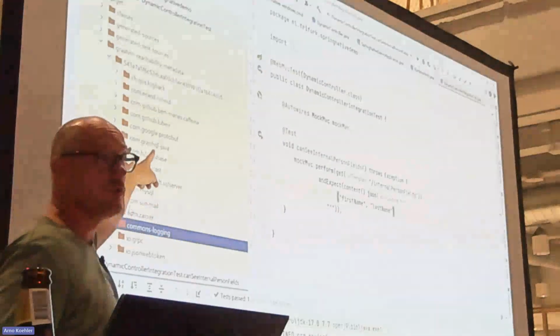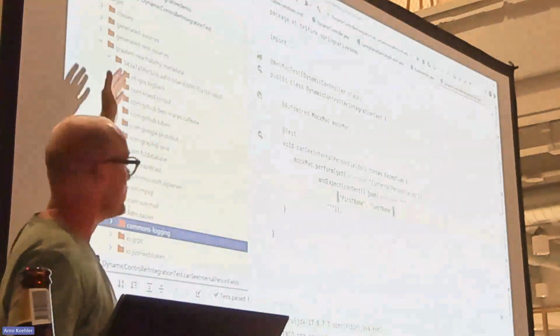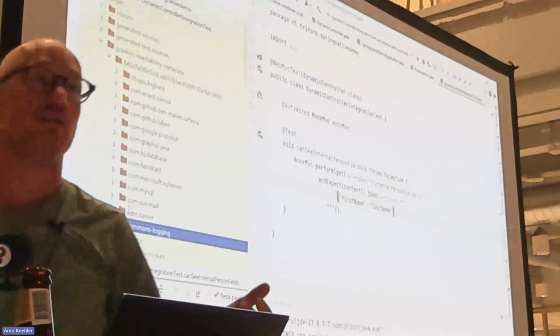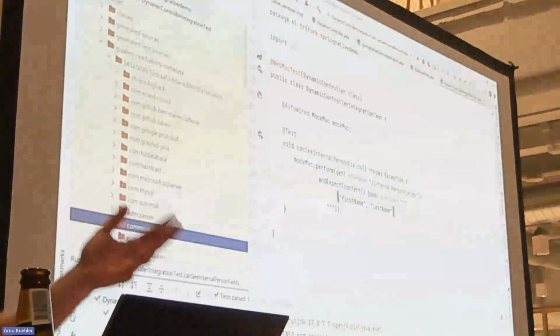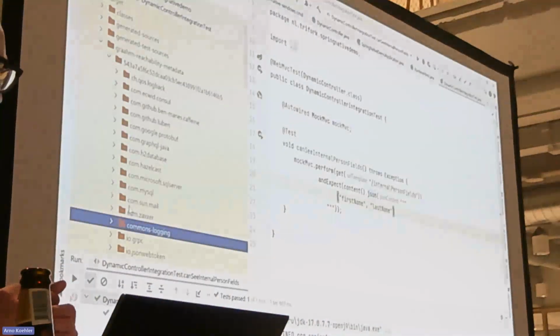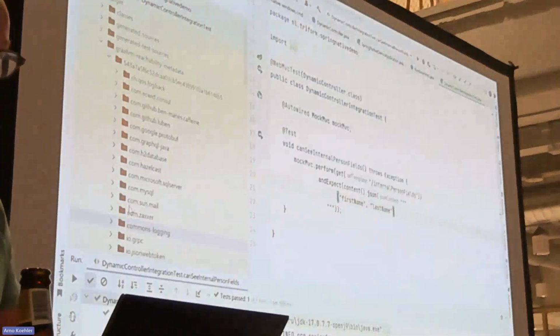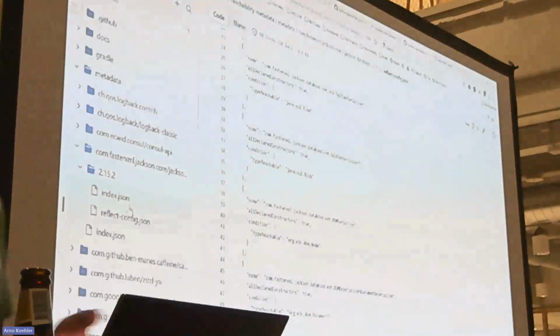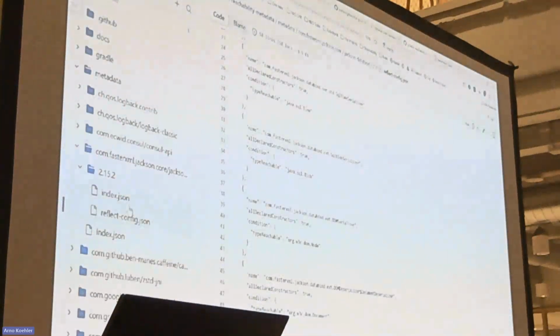This is not stuff I'm actually using, right? I'm not doing anything with most of these things in my demo project, but it just downloads everything just in case it does need it and provides it to GraalVM. So that's always there, basically. From this GitHub repo here, it's just downloaded. Yes, the first time, yeah, after that it will probably be cached, but yes, you do need to be online.